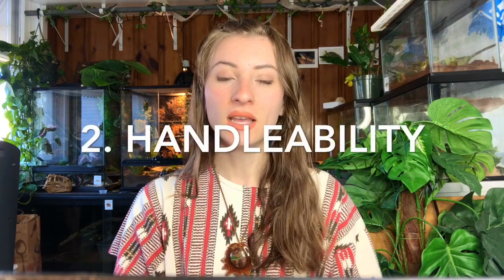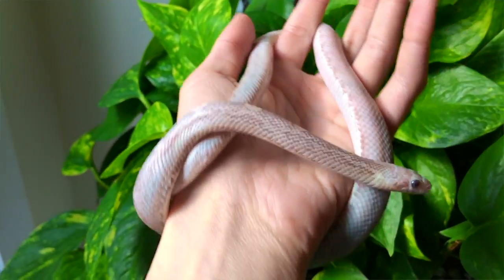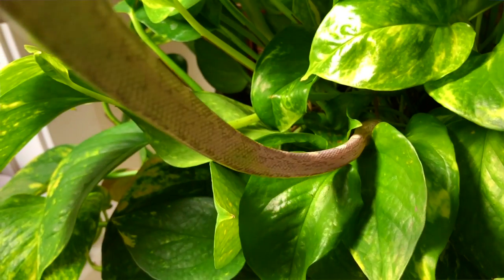So the next category that I wanted to cover is handleability. For someone that's completely new to snakes, obviously any snake could be a little bit scary to hold if you're just kind of nervous about them and just completely unfamiliar. However, ball pythons and corn snakes are very, very different. They have totally different demeanors, totally different ways of defending themselves. Corn snakes are most likely going to just want to get away from you. Corn snakes are not known to sit still. They like to keep moving. That can freak a new person out big time because they don't want to have to handle a snake that's just flying all over the place and extremely flighty.